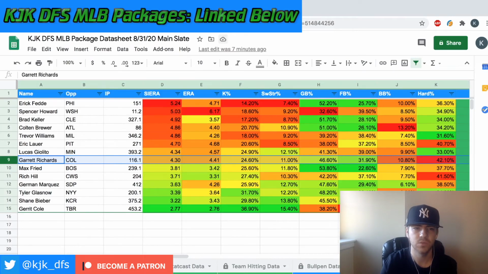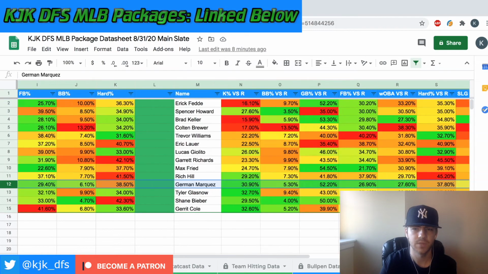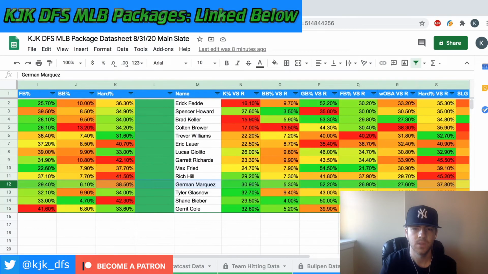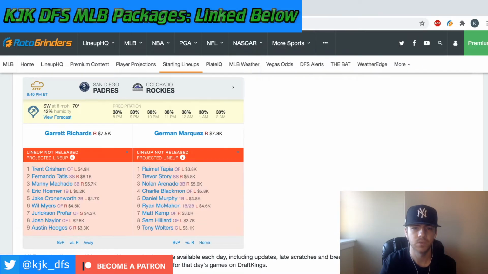And then the Padres, one of the hottest teams in the league, and they take on German Marquez, who is a pretty good pitcher overall, but he is in Coors Field. But when looking at his numbers, a lot of green across the board. Against righties, he's very good. And then against lefties is where he starts to struggle a little bit. So if I'm targeting anyone from the San Diego game, which I think you can because they're in Coors Field, but I do greatly prefer the lefties. So maybe a good day to go ahead and fade Tatis and Machado at those high price tags.